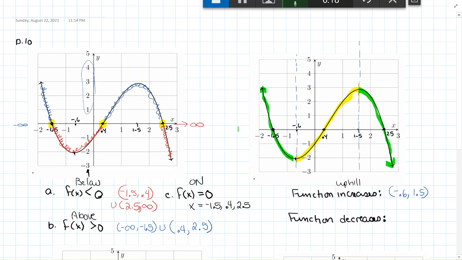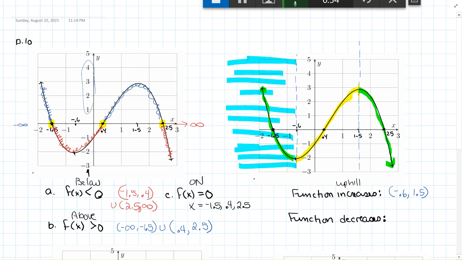So from left to right, you're almost looking at a shading of it. If I think about in what shading area is it? It's like all of this over here. That's the area where it's going downhill. So from negative infinity all the way over to that line, negative 0.6, that's where it's decreasing. And then it's decreasing again from 1.5.